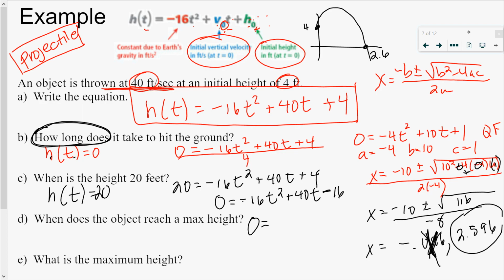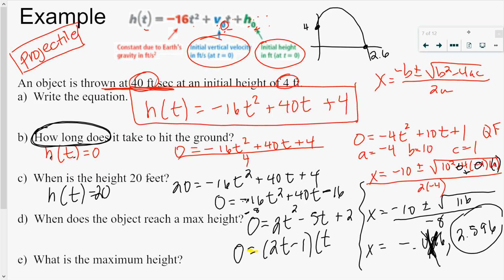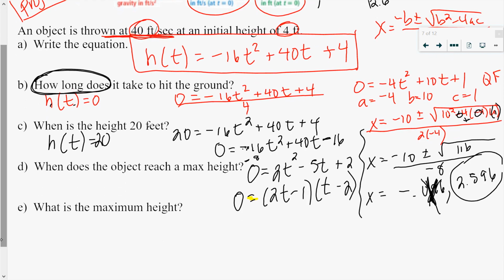And you know what? When this guy's negative, divide by a negative 8. We could have done it up there too, but this time I want to divide by negative 8 because it's going to be nice. 2t squared minus 5t plus 2. Why is dividing by negative 8 nice? Quadratic formula or factor? This one's a nice one to factor. We are running out of time, so I'm going to factor quickly. If you guys did the little box, don't close up yet, because we still have to do D and E a little bit.